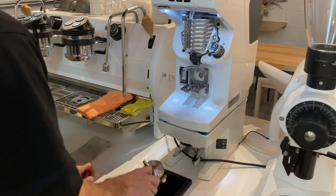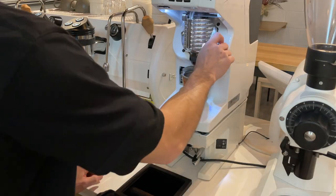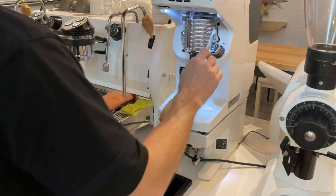If it is stopped, the grinding wheel is actually a lot stiffer and it's harder to get that precision. The second reason is workflow. It is faster to adjust it while it is grinding because you're able to purge and remove those shots that are on the old grind setting. Also, while making coffee, the barista can sometimes see that the extraction is slowly starting to get a little bit faster or slower, and they can work this in with the grinding settings by just making small micro adjustments. That gives you the ability to continue your workflow of making coffee without even having to purge or waste any shots.